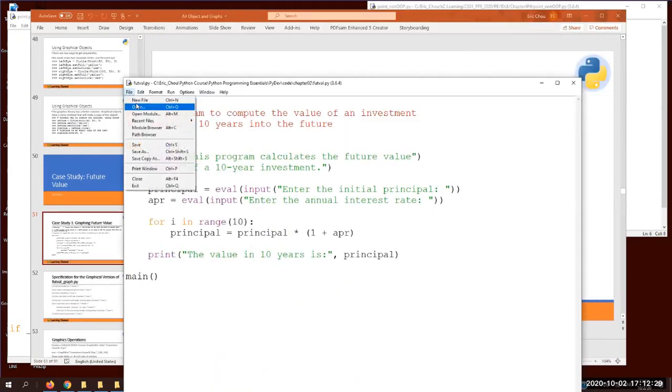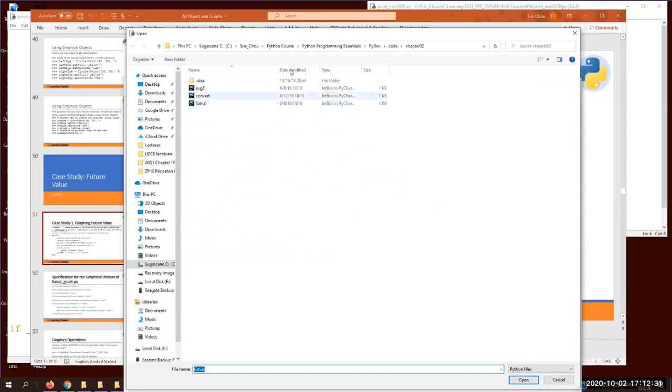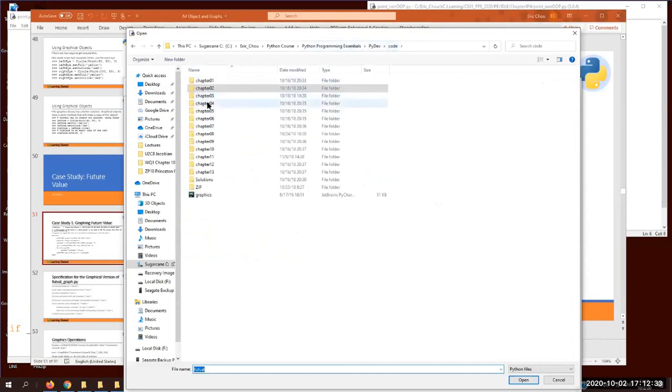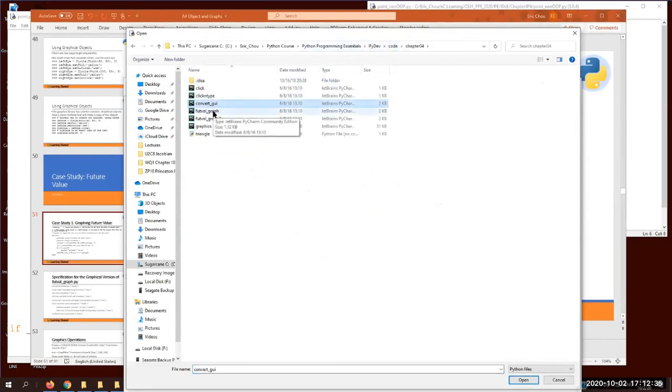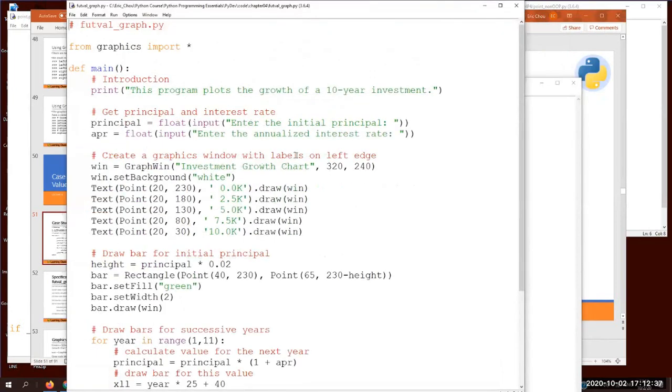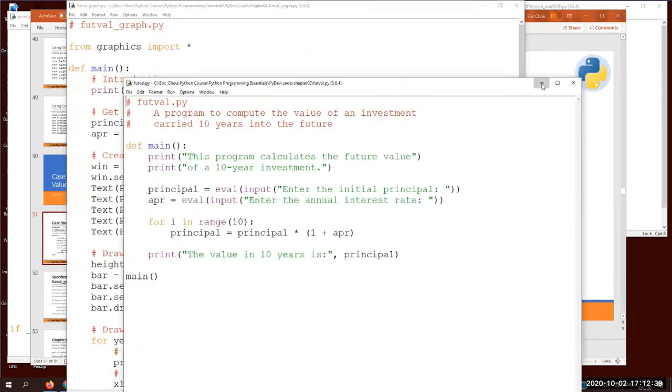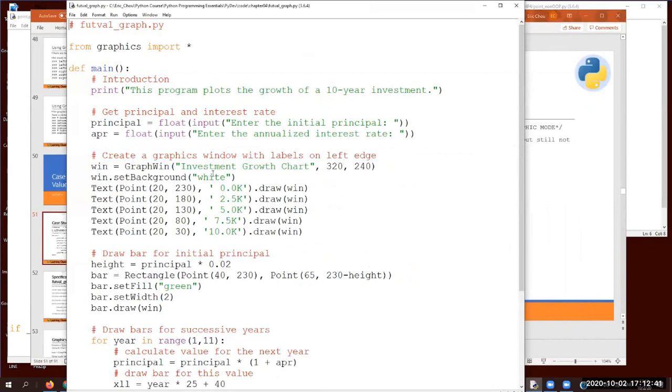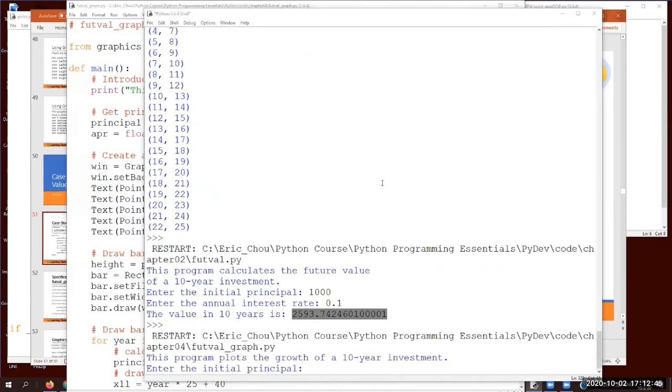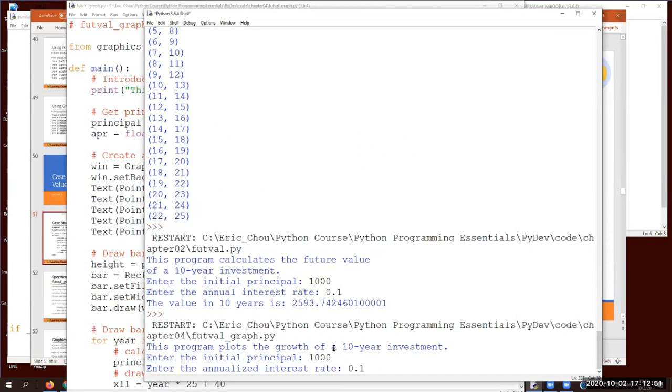Now we want to have a graphic version. This graphic version is in my chapter 4 future value graph. You can download this from my Moodle course. It asks for the money. I put 1,000, interest rate 10%.